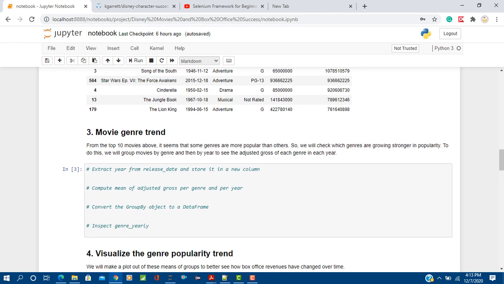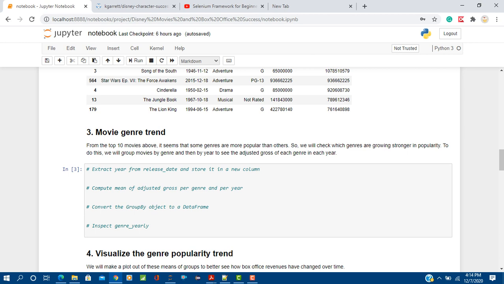It seems that some genres are more popular than others, so we will check which genres are growing stronger in popularity. To do this, we will group movies by genre and then by year to see the adjusted gross of each genre in each year.